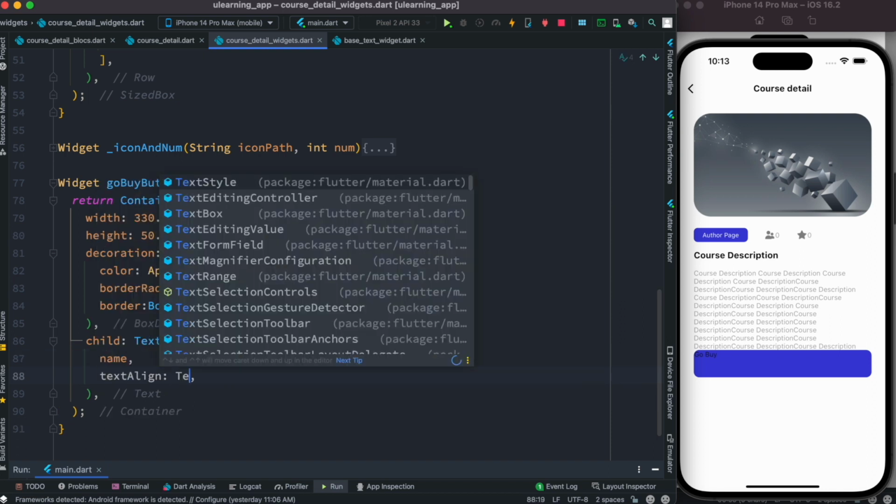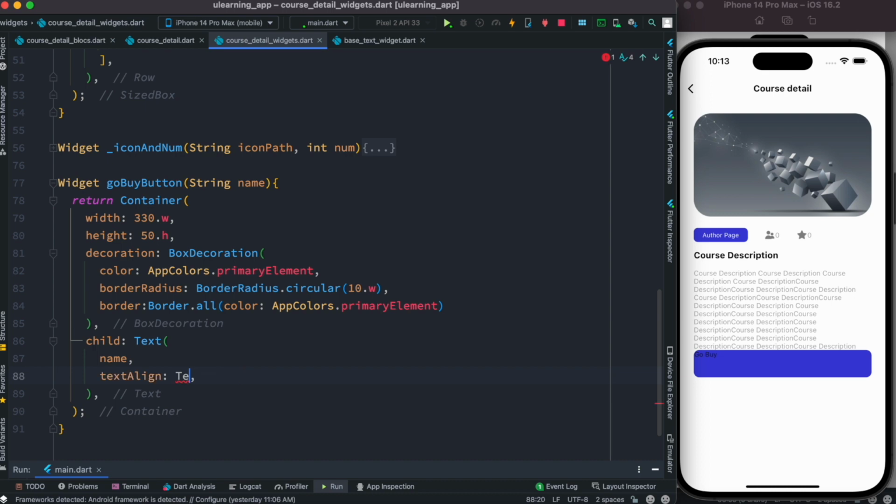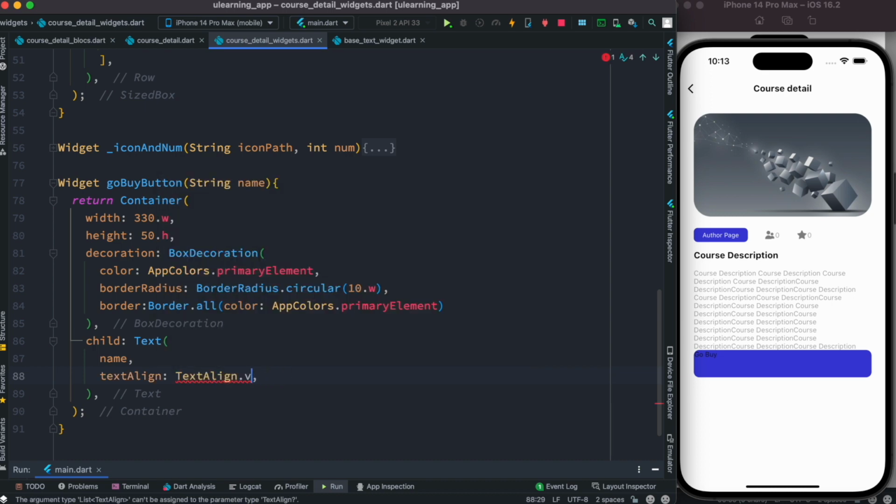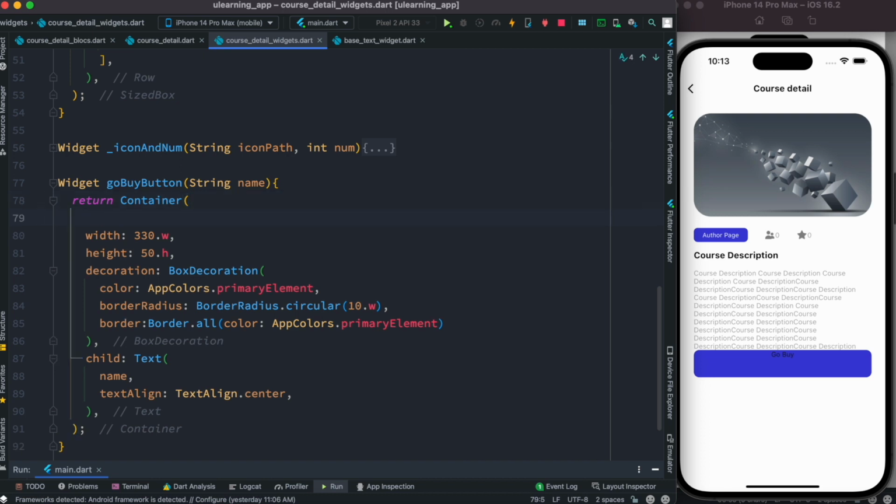Text align dot center. Well, it's centered horizontally but not vertically yet. And well, we are inside a container.